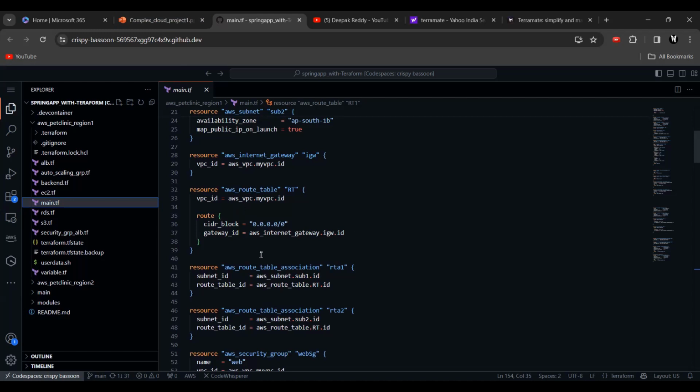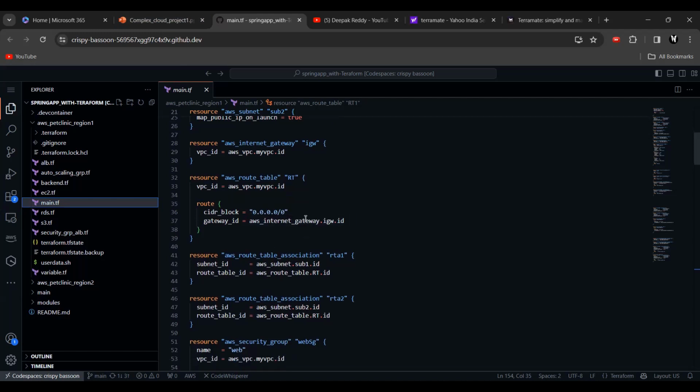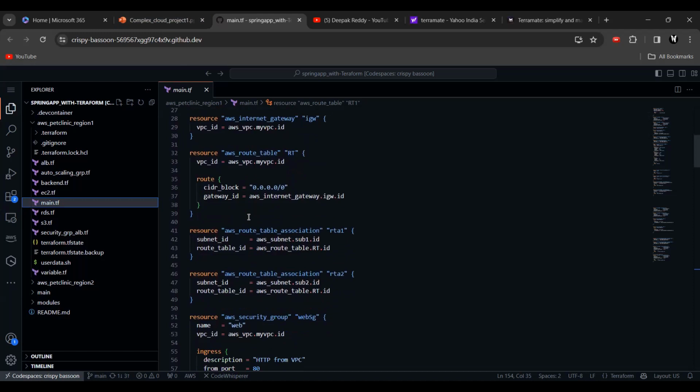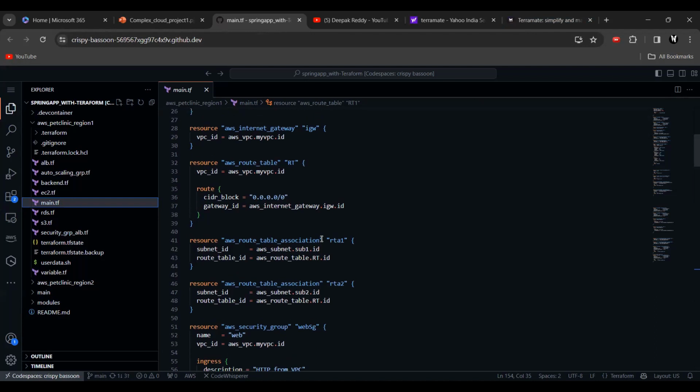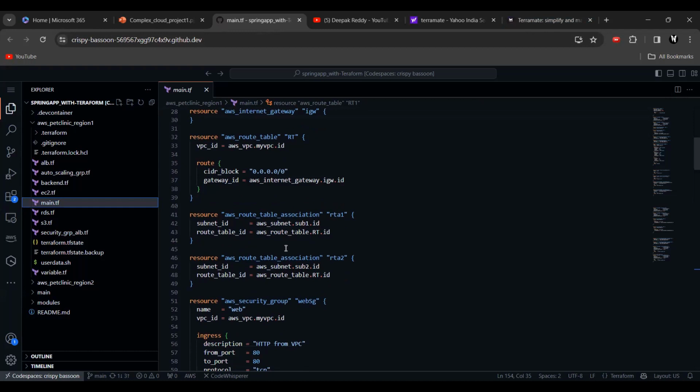Here, if you see that this route table is attached to the internet gateway. You will be defining the CIDR block for it also. This is a VPC ID as mentioned. I mean, Terraform writing is not that hard. If you compare to other things, it is just declarative kind of thing. Even if you generate from Terramate, as I said, Terramate will also generate this Terraform code for you. You can generate from this also, but still, it is not that hard, right?